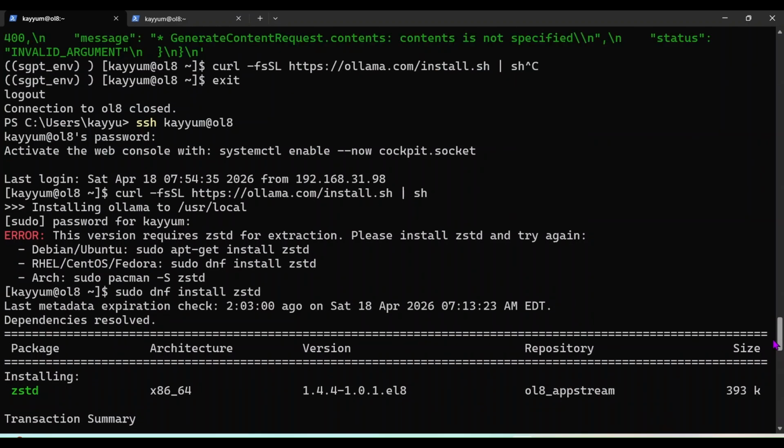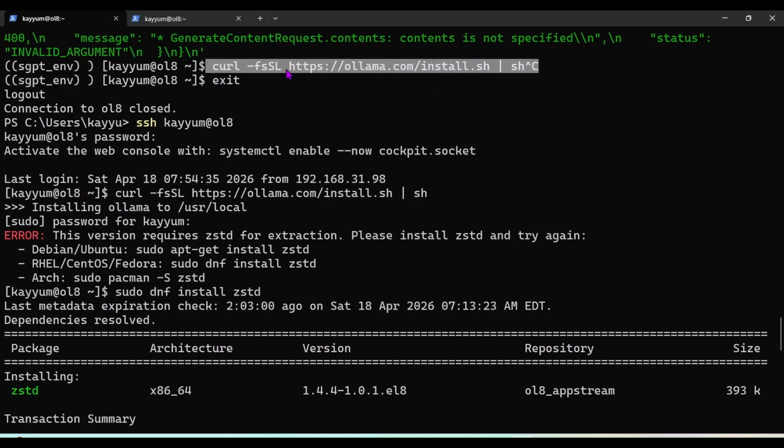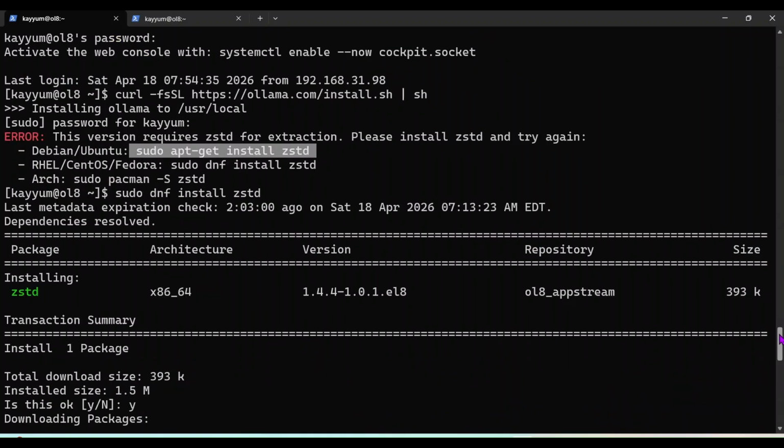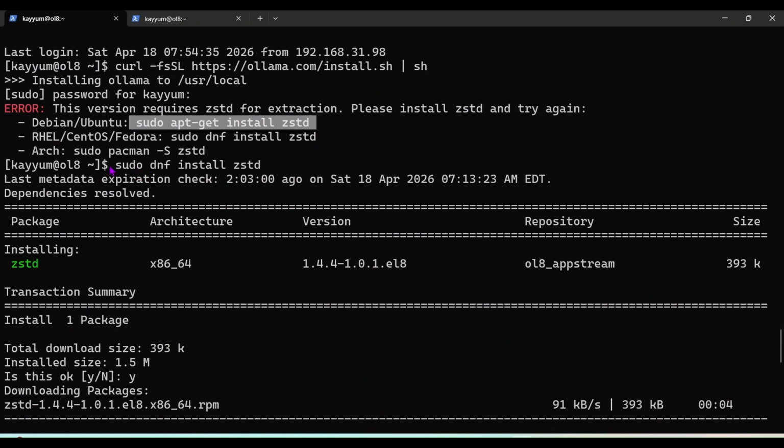From here you can see, using this command, I have installed Ollama here. It asks for zstd, sudo apt-get install zstd. So for this we have executed the command, which is sudo dnf install zstd, to install this.